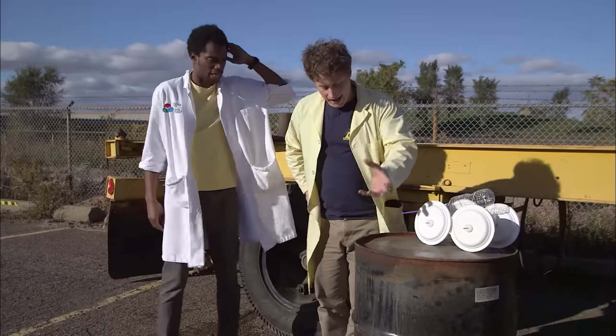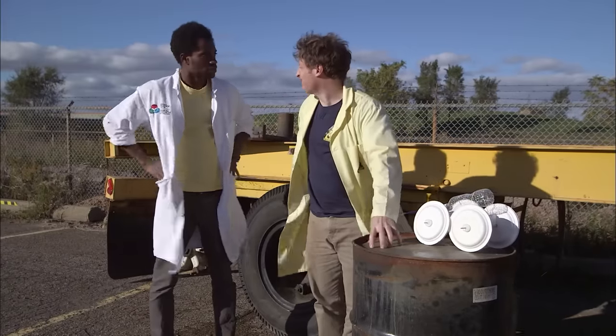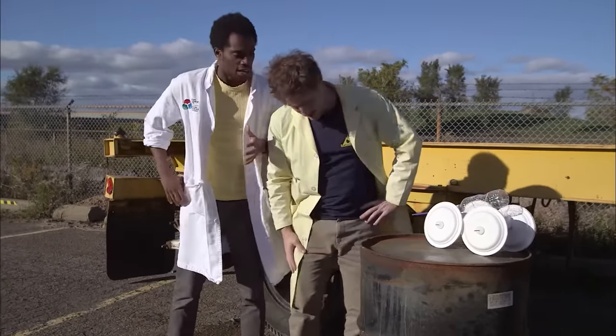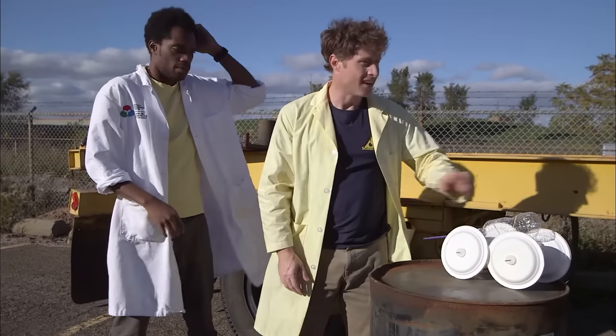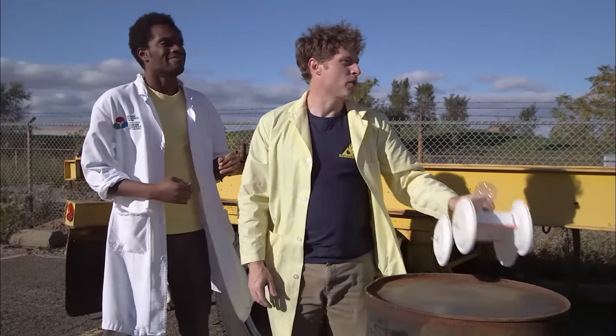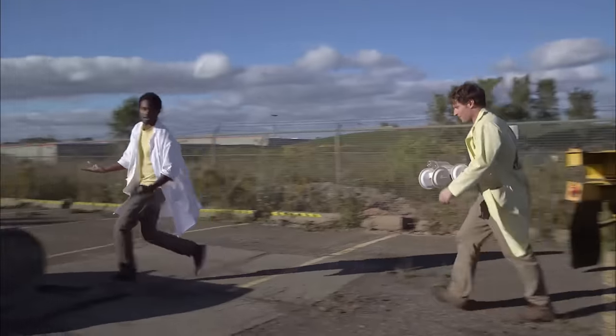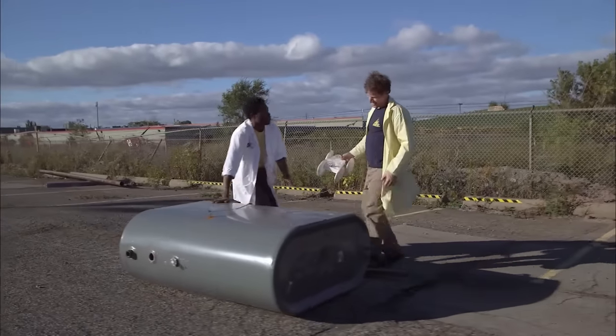I don't know if we'd want to. We'd have to put pressure fittings on the barrel, cut a hole and weld them on. Something tells me this wouldn't work. I've got some other stuff over there maybe that we can use. Check this out. I think this would work. This would work a lot better.